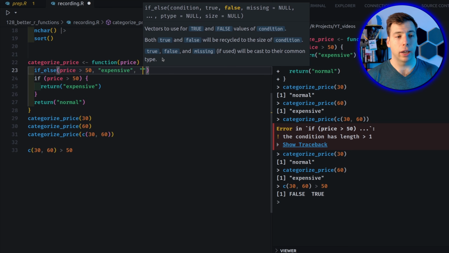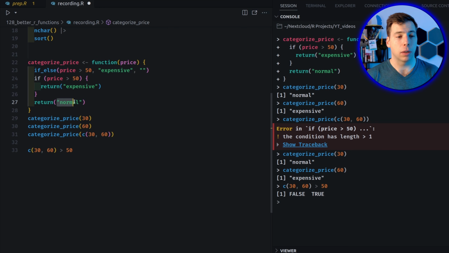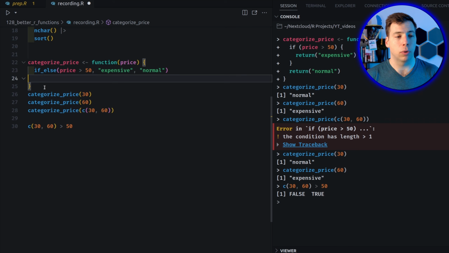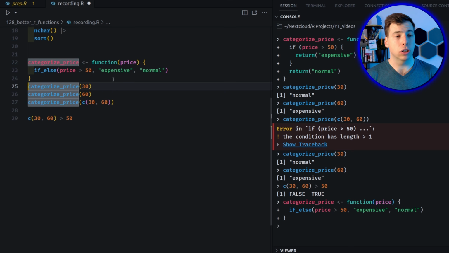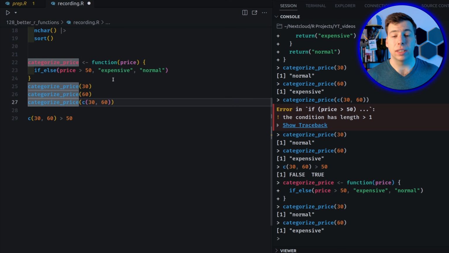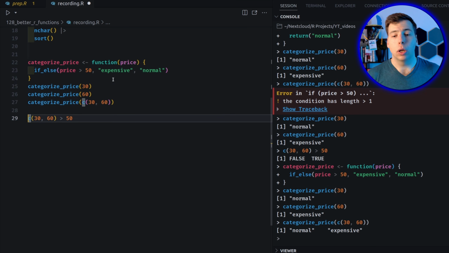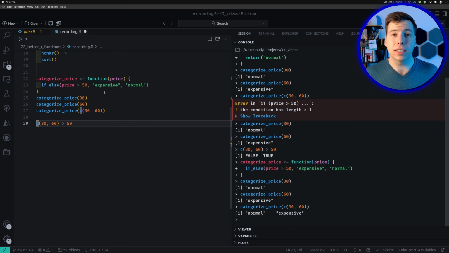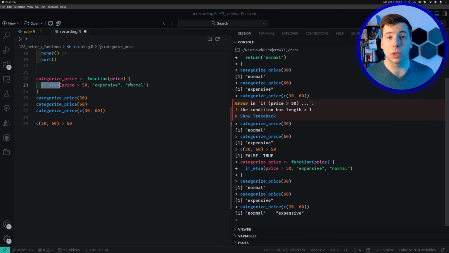And in the other case, we stick in the thing that we want to have when the condition is not true. In that case, we can get rid of this stuff here. And now if we re-executed this function, we can still call it on these single values, but now we can also use vectors of length larger than 1. So that's neat, and this if else function is a really neat helper for this specific scenario where you already have the thing that you're looking for, but you want to make sure that vectorized calculations also work.